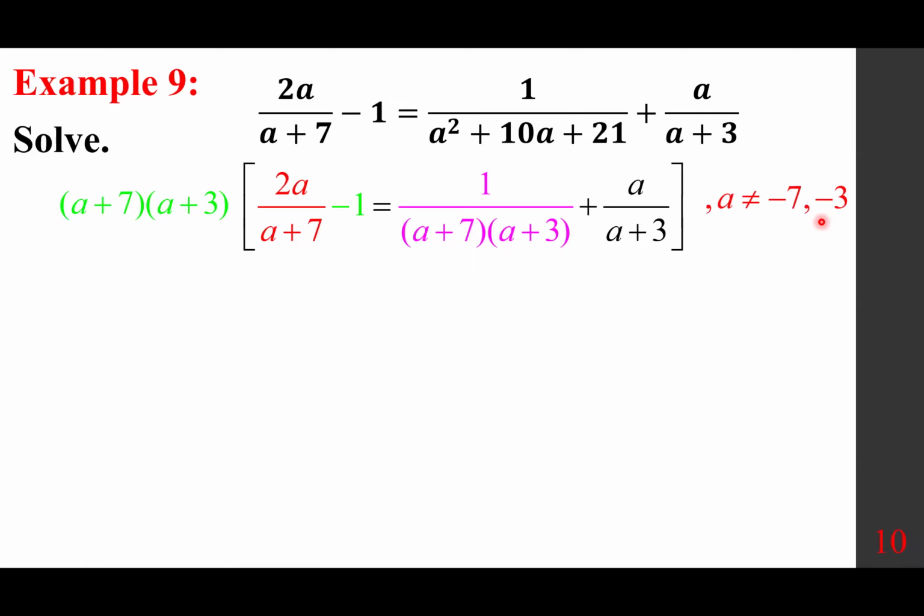We're going to multiply everything by this LCD. And so what happens is, if I multiply this by this guy, I want to make sure everybody understands what's happening here. If I'm just concerned with this one, this cancels, and I get a plus. What did I do? I meant to cancel. First of all, I need a different color. I meant to say this. So all I need is 2a times a plus 3. So for this part, I get 2a times a plus 3, or a plus 3 times 3.